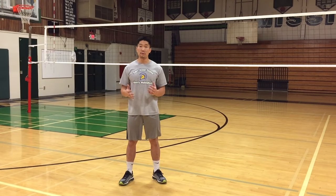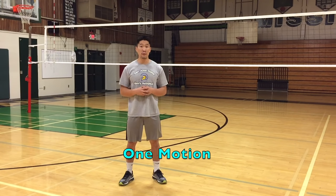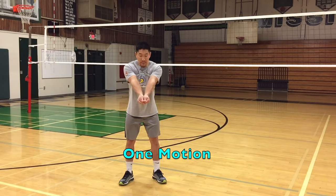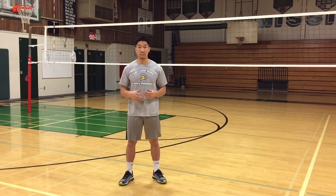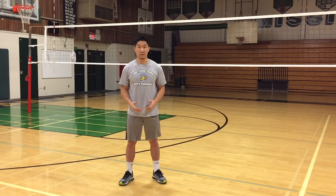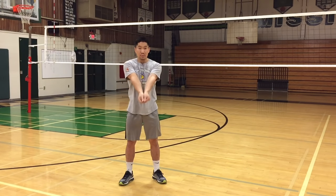When you're forming your platform, I emphasize to form it in one motion. One motion means I'm putting everything together at once. This is what a two-motion platform looks like. Hands together, and then elbows. Three motions. One, two, three.